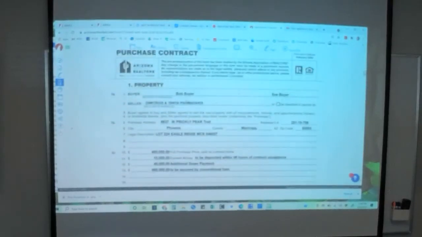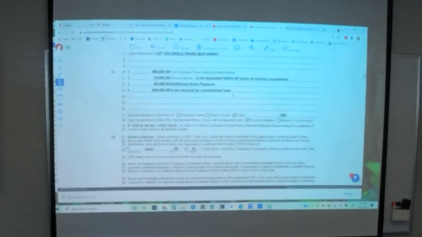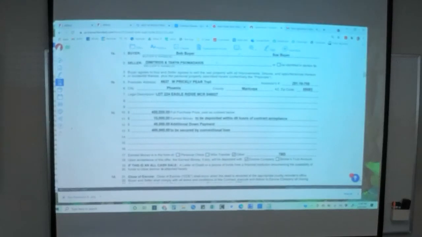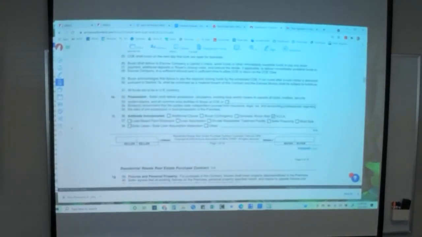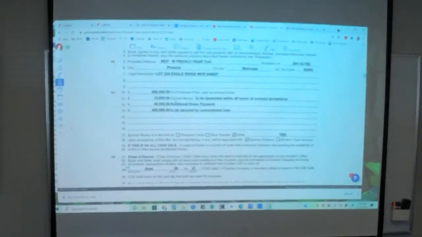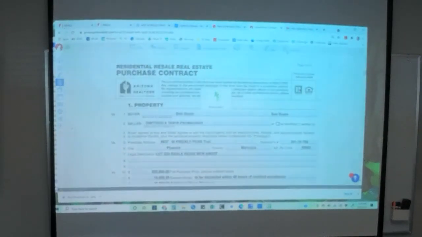So let's say they want to change their offer. Let's say they add in, they're being stingy, they're only adding in an extra $100 grand. You want it though. Okay. And let's say there's solar on here, so I need to add a solar addendum. So I'm going to make a couple changes just for the sake of the class. So I've made the changes that I want. These are all the changes that I want on here. So I'm going to save it and exit it.